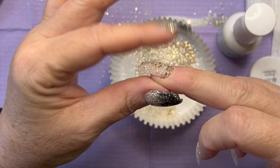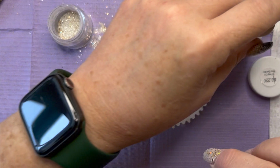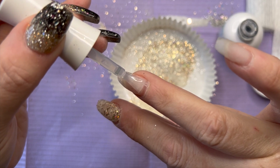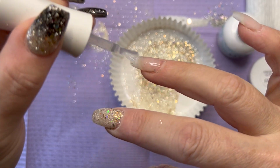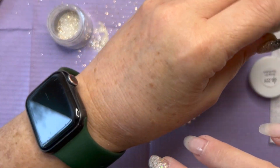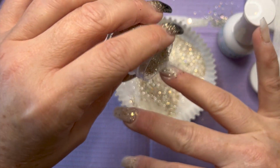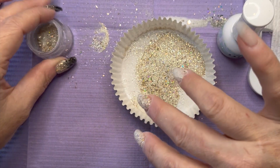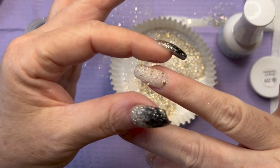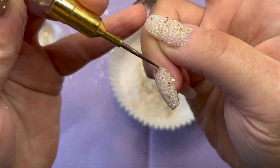But this is going to be an ombre, a black to gold ombre, and I'm using Sparkle & Co. colors. This is from a mystery bundle that I had received. I do not know if the colors are currently available on the website, but I will check it out and link them down below. The one I'm using right now is Bring On the Bubbly, and the black is Ringing in the New Year, Sparkle into the New Year, which obviously is quite apt for a New Year's manicure.